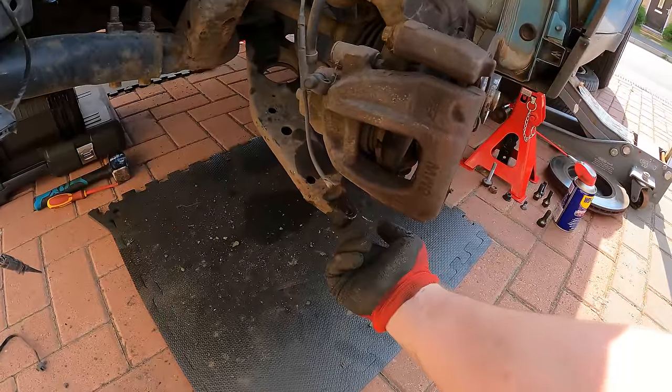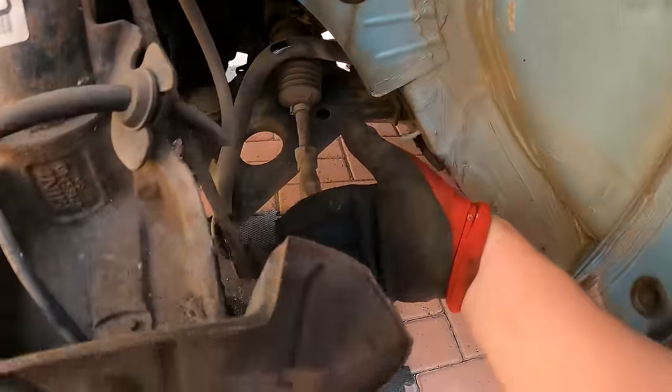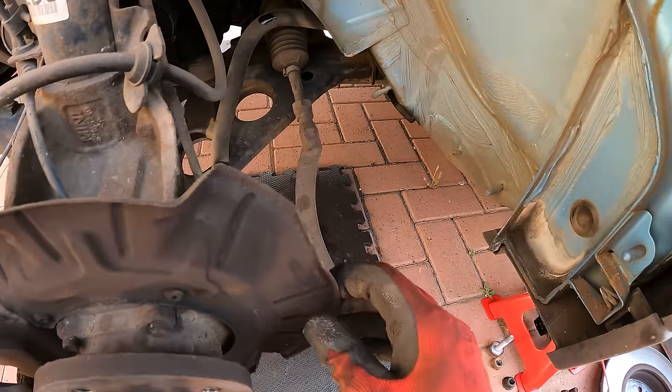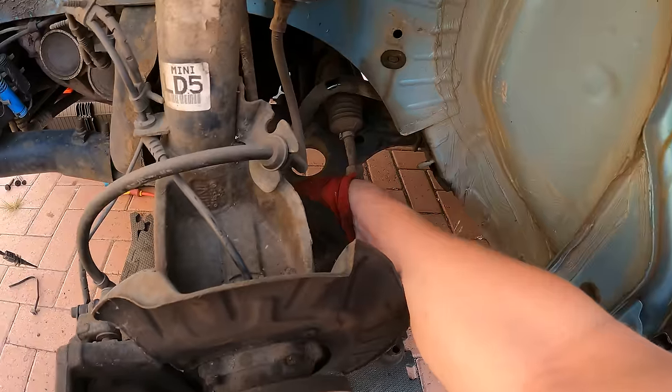I've undone the bolt on the ball joint on the bottom here. I've undone the anti-roll bar drop link, which is there. And I've also removed the end of the steering column. So that's off. So all this is now loose.